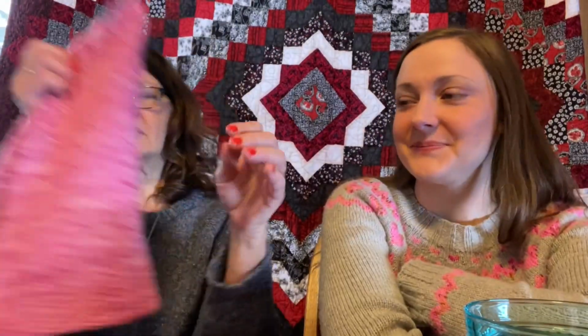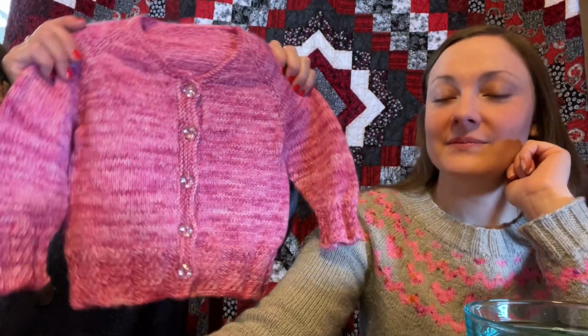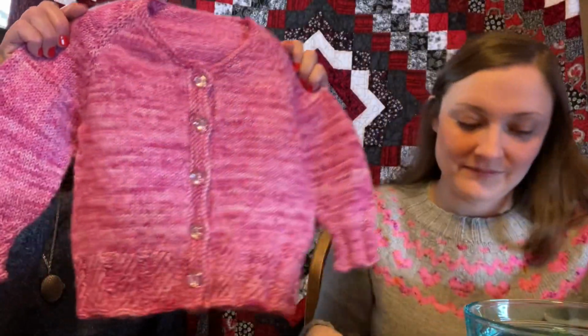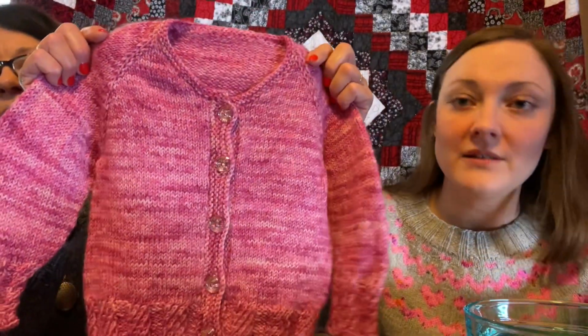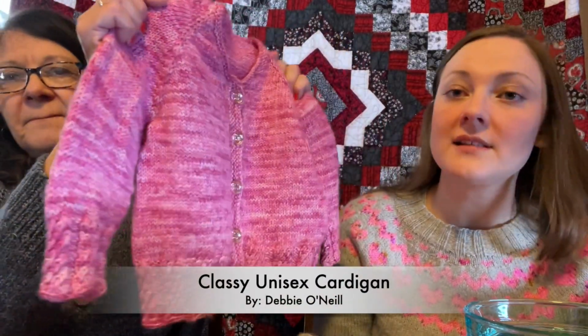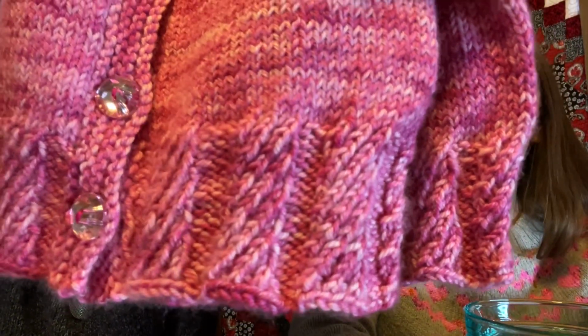Okay, I showed this last time when I had it started, but I got my classy unisex cardigan done. This was just in an old book I had for years. It's 220 Cascade Effects, Superwash. Debbie O'Neill is the pattern. Look at the ribbing. I think the ribbing turned out really cool. That's the coolest part. The rest of it's just a standard sweater.